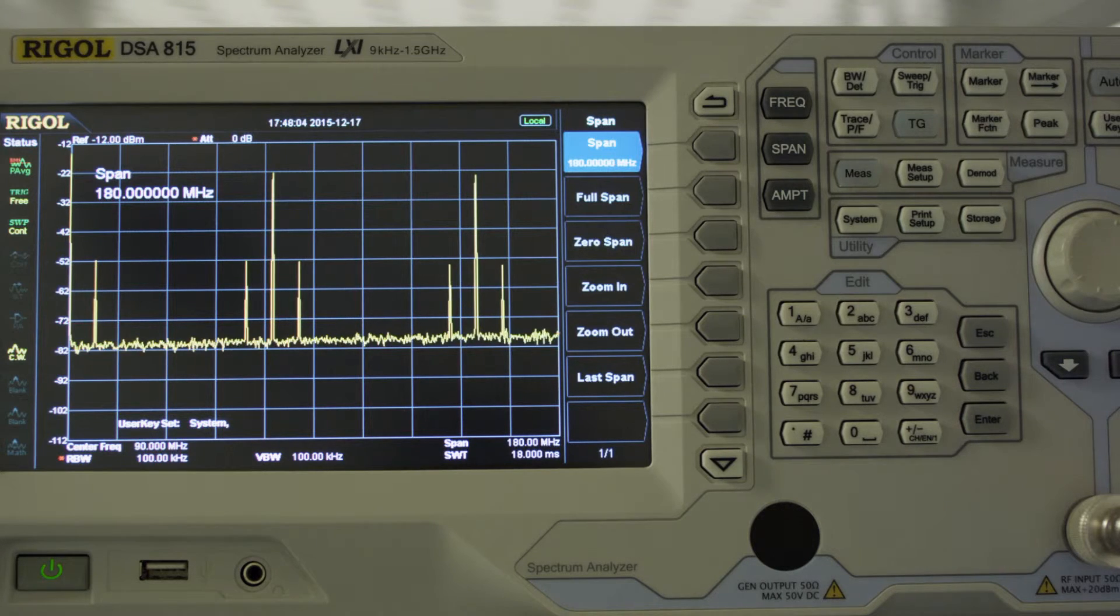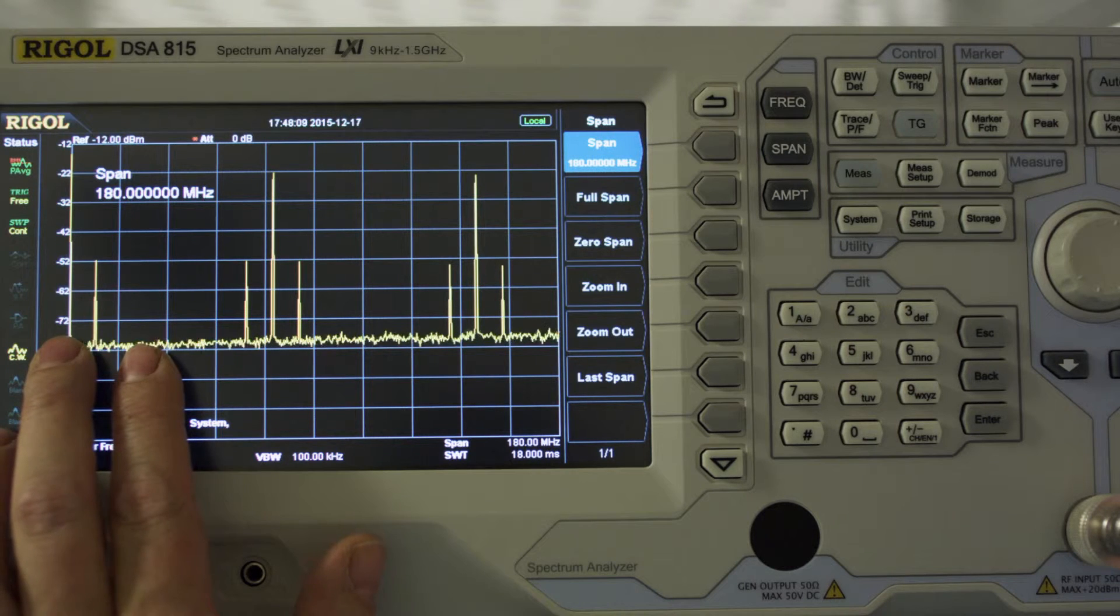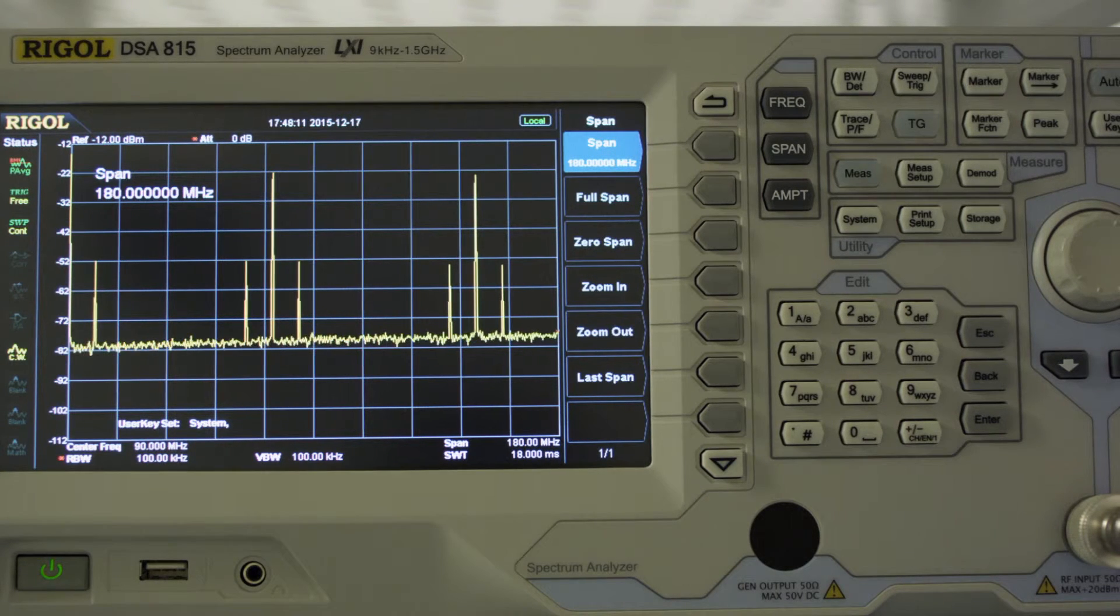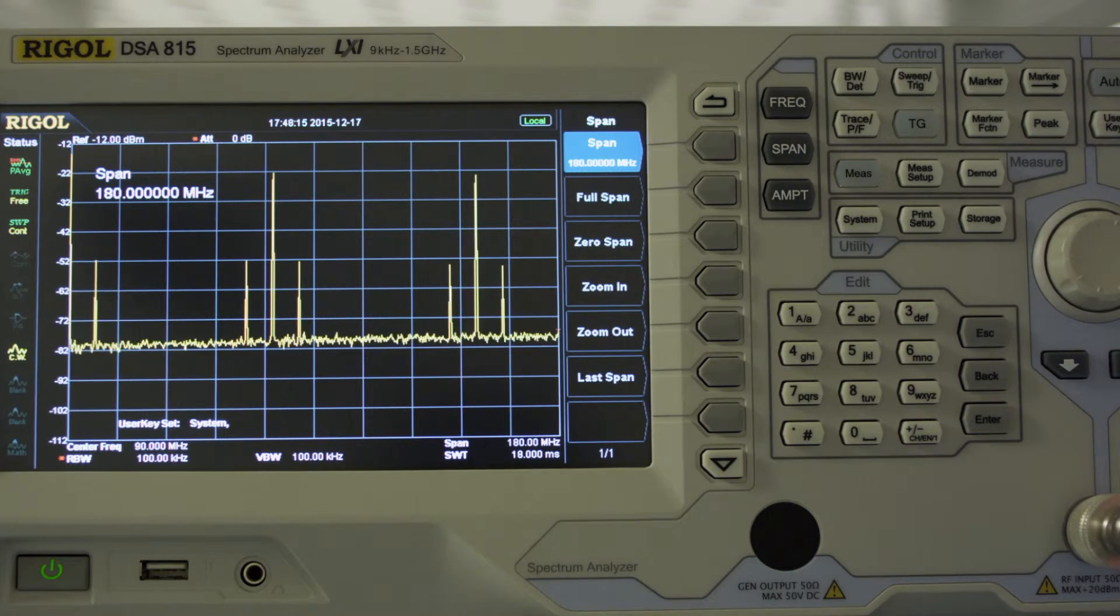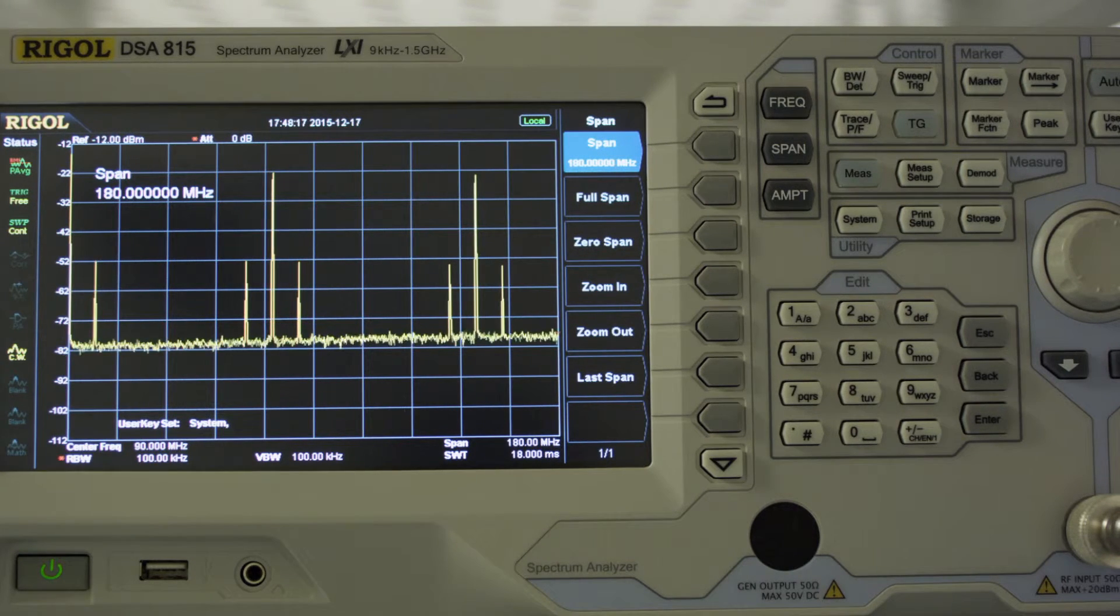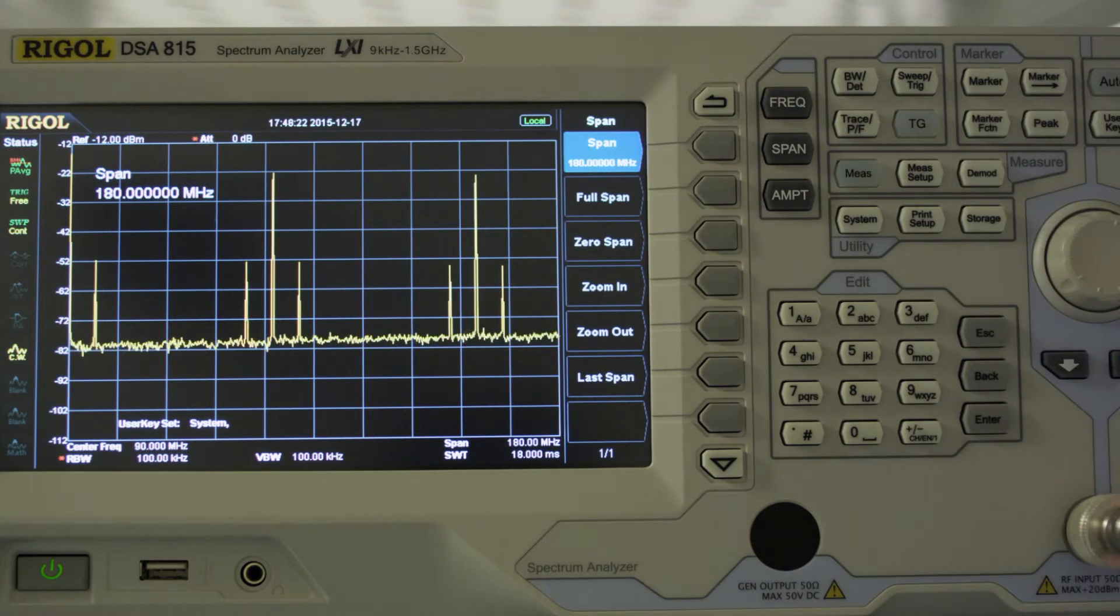And what the CEP electronic is doing, it is filtering out that spectral range, so that just only one frequency component, carrier envelope offset frequency component, is amplified and applied to the AOM.